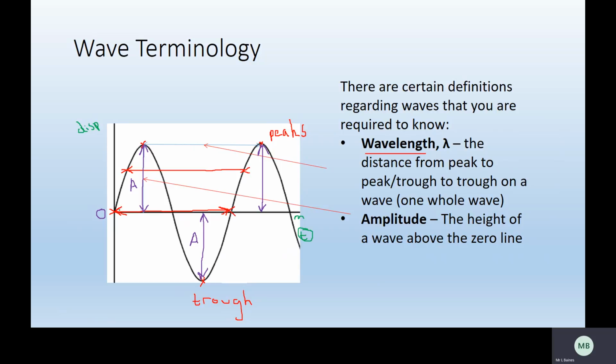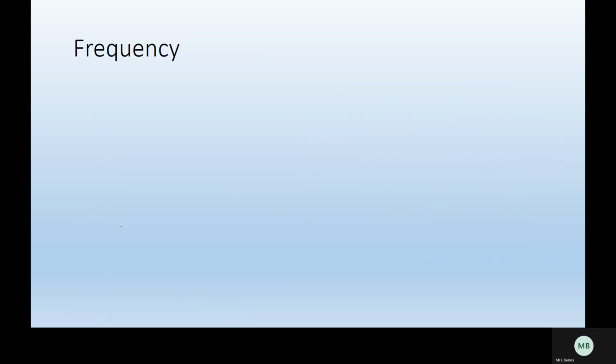And when this is in time, what I can work out is the time it takes for one wave. So time for one wave, and we call that the time period, which we're going to be using quite a lot this lesson. So the time for one complete wave is a time period. Okay, and we're going to do a little bit more work on that next. Make sure you've got all these notes down in your book. If you haven't, pause it and then move on to the next slide.